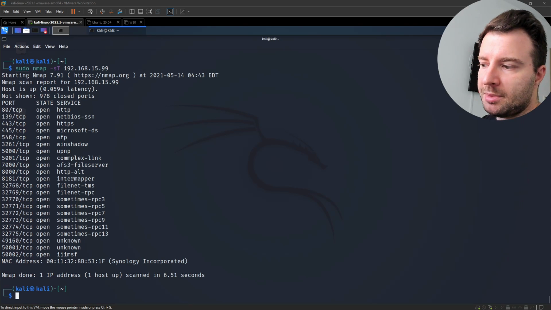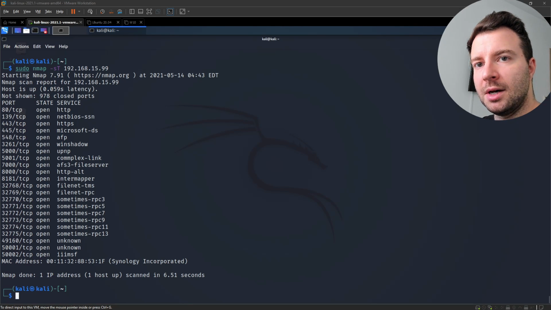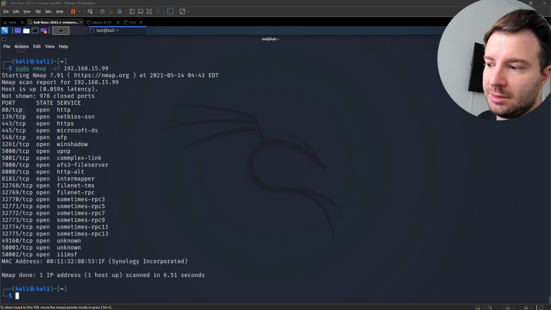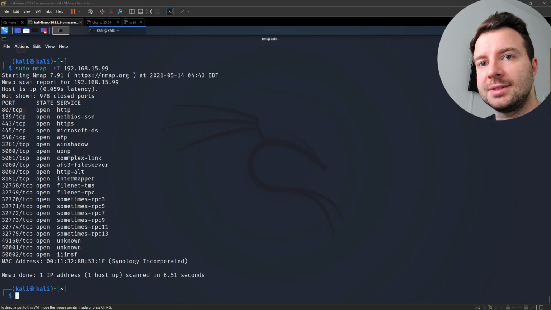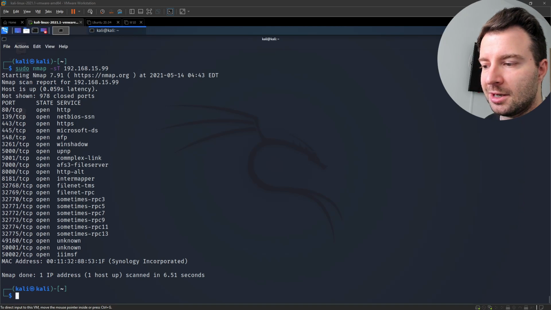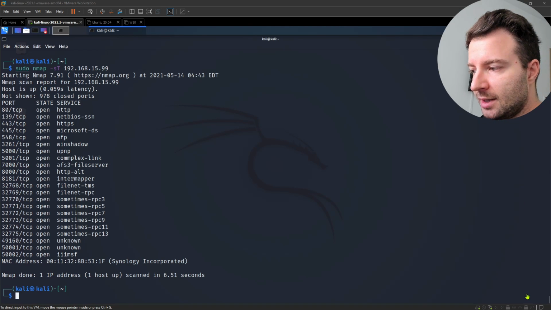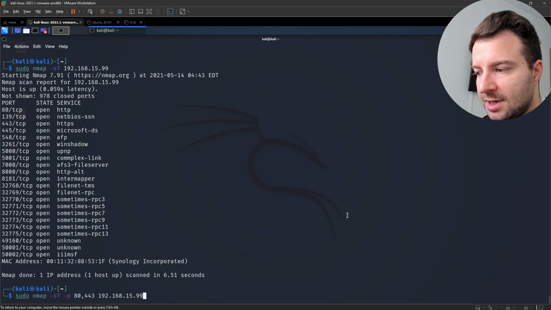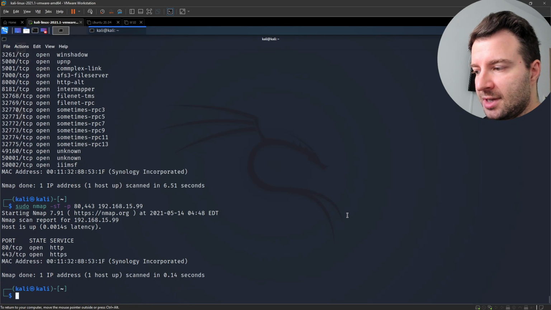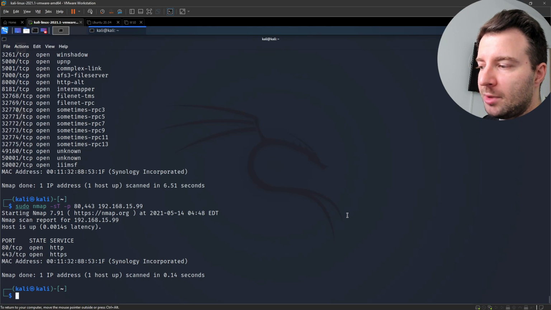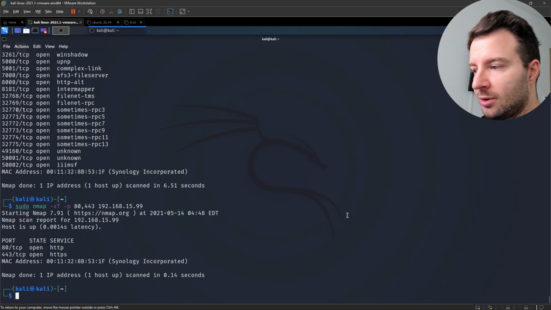Now, by default, Nmap is going to scan about 1,000 well-known or common ports. You can, of course, narrow down the search if you don't want to wait so much. Well, 6 seconds might not be too much, but if you have a larger network, you might incur some delays in here. So you can add an option to specifically scan just a couple of ports, which kind of looks like this. With the -p parameter, I can add a list of ports or a range of ports to be scanned. And you can see that the scan has finished in just 0.14 seconds here, and we see those two ports that are really open on the target device.